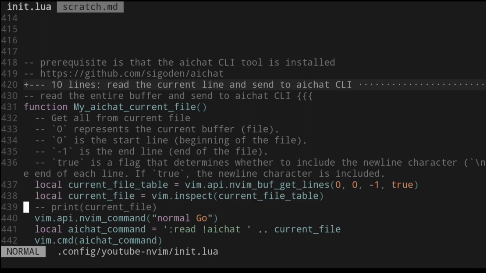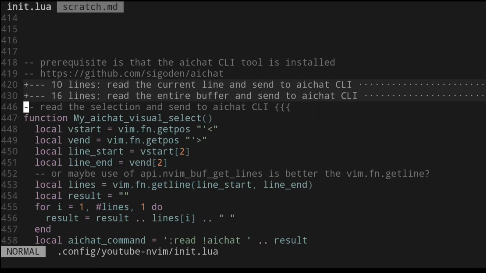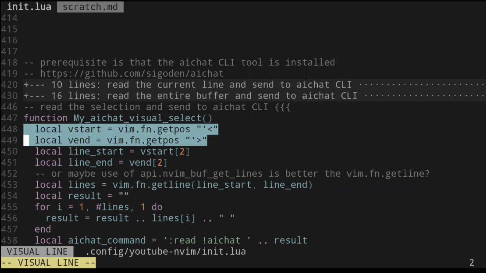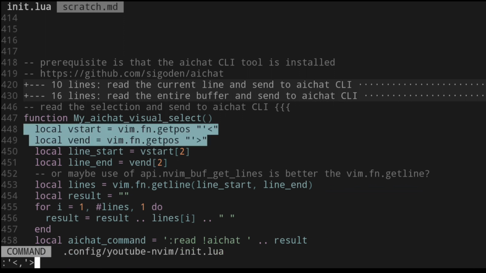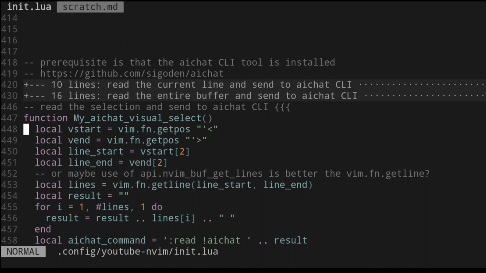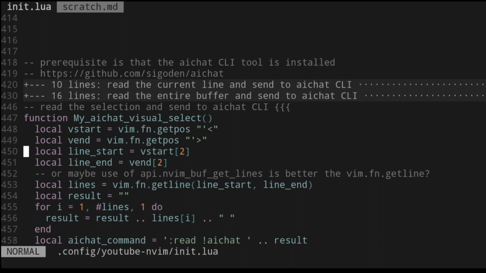I'm not gonna demonstrate this one. I think it's pretty straightforward. So to the next. What if I only want to submit the visual selection? Here I get the start and the end of the visual selection, and this returns the line number and the cursor number, but I'm gonna assume here we only want the line number, which I pick here.